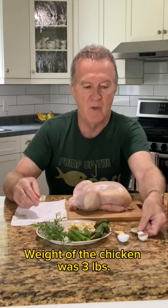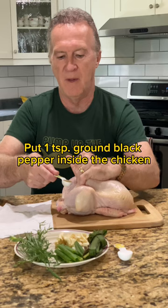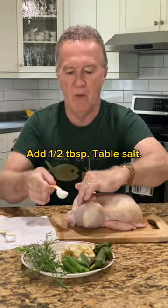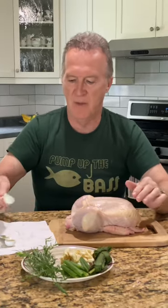Okay. We're going to rotisserie some chicken today. And I'm throwing on the powder. Oh, what is that? I think it was some kind of pepper. Half a tablespoon of salt.